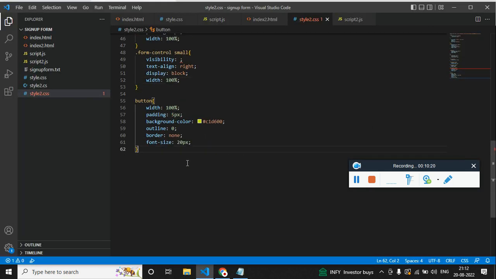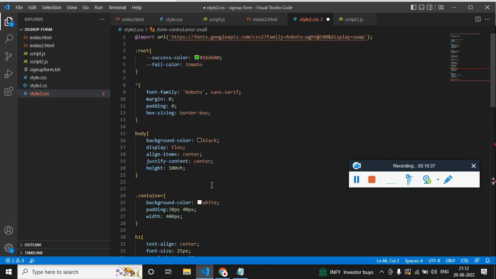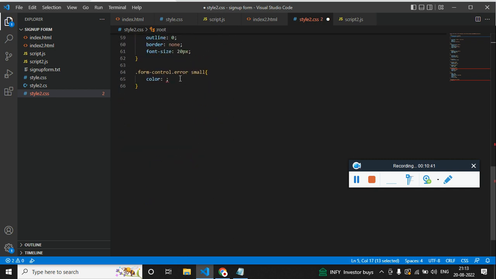So before jumping into CSS, if the form control has class error, then the small will have the color of, I have already defined at the top. If this is error, then variable error.